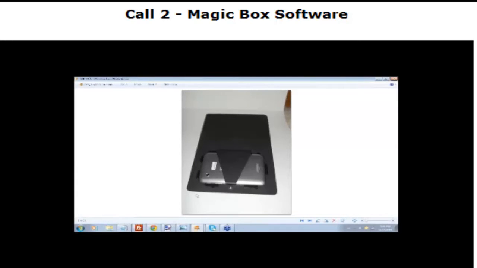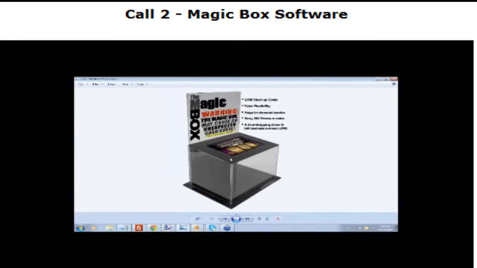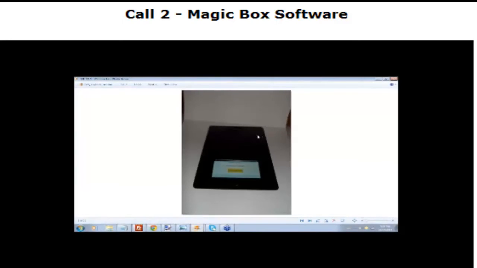Now Alejandro is going to come on. He's going to show you a couple other pictures, and he's going to show you where to order if you want to order a Magic Box such as this, or if you would like to order the clipboard. This is totally up to you, totally optional. Alejandro is looking after the orders. He has a website set up where you can go in and place your order.